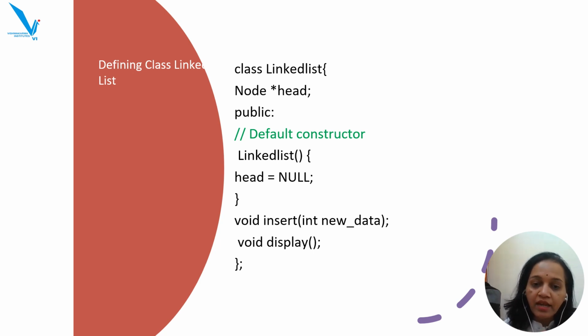Okay, and then I have written two functions over here. One is the insert function, where you add data elements and create a list, and the second one is display. The list that you create, you also have to display, so you have to write minimum two functions. One is insert and the second one is display, and with the help of the constructor the list will be created. Then you keep on adding the nodes to it and keep on displaying it.